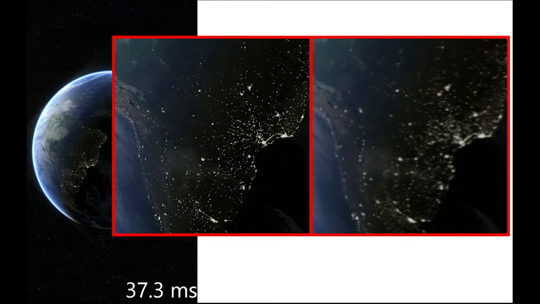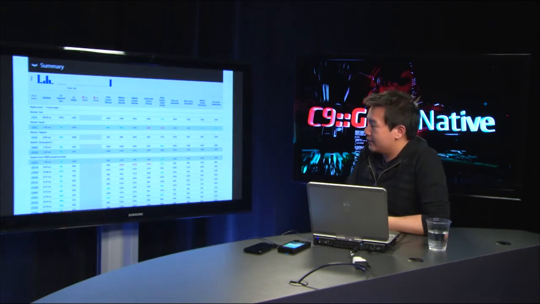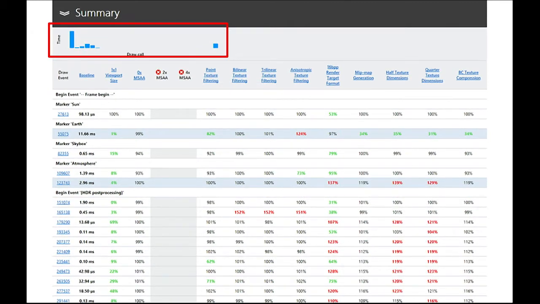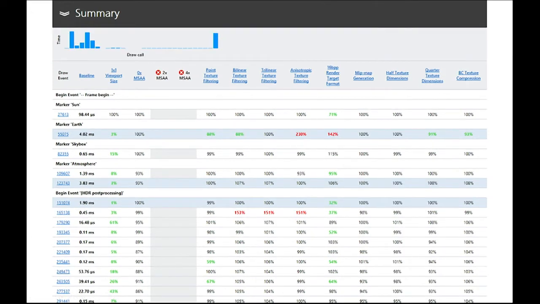But before we do that, let's rerun offline analysis with our latest changes and take a look at the report first. You can see that the cost of drawing the Earth has dropped significantly, and that's this one over here. And you can tell because the relative cost of everything else went up. That's what it was before, and that's what it is now. Obviously, because these times are relative, this bar got a lot shorter, so it looks like everything else went up. But we can see that drawing the Earth is still the most expensive draw call, taking 4 milliseconds just by itself on the GPU.